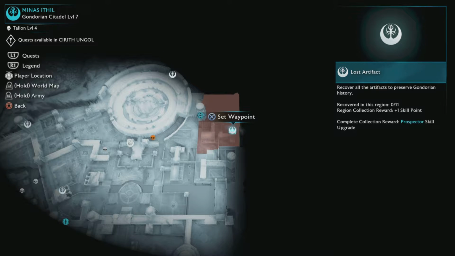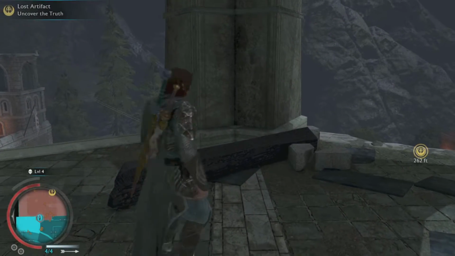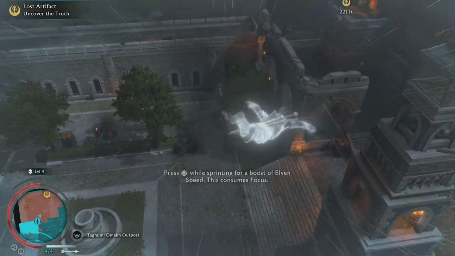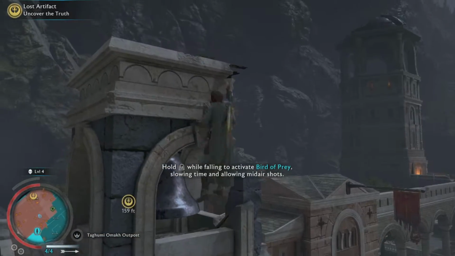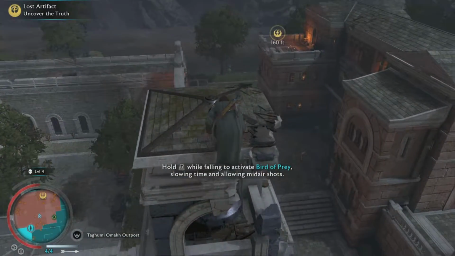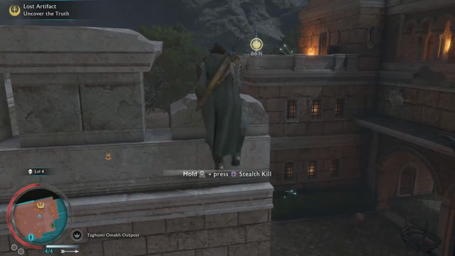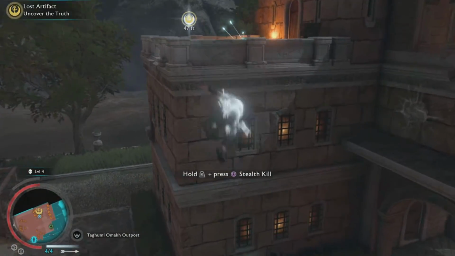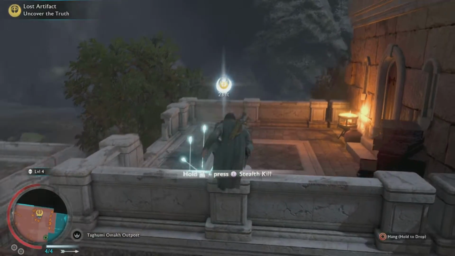Completing a collection rolls the Prospector skill. I don't know what that is. Oh yeah, since doing that main mission, we got a new ability, Elven Strider. So we can basically traverse a lot easier now.